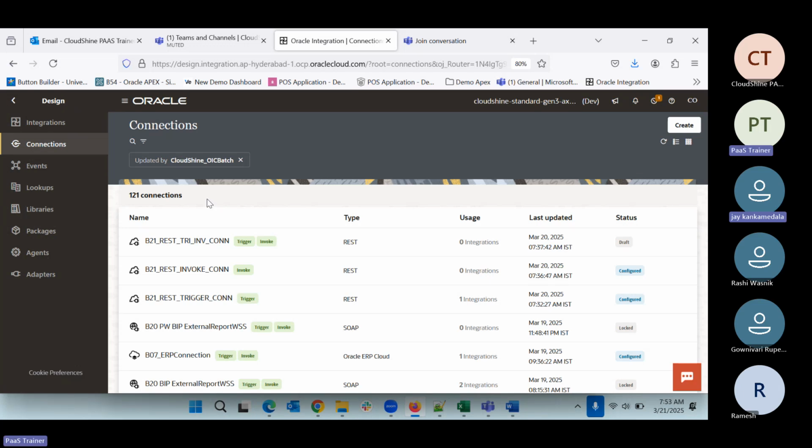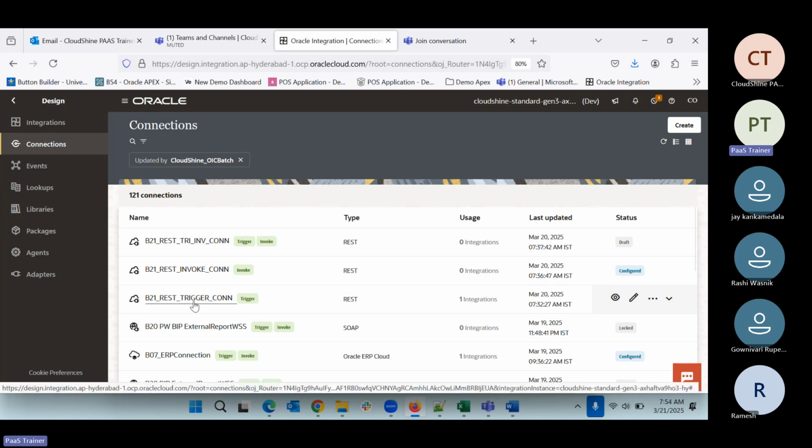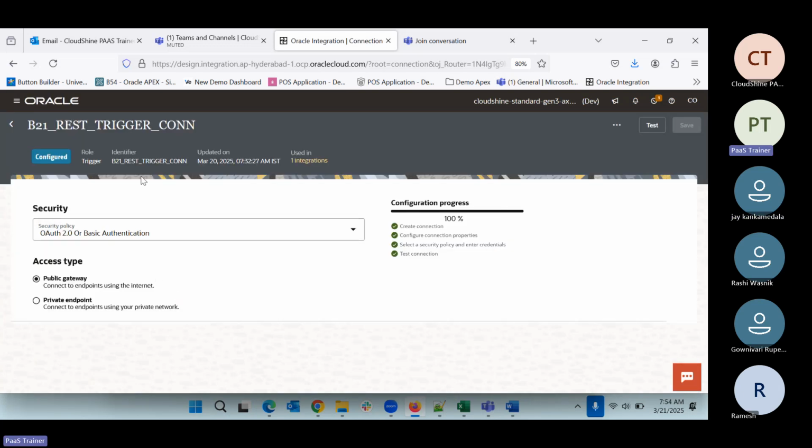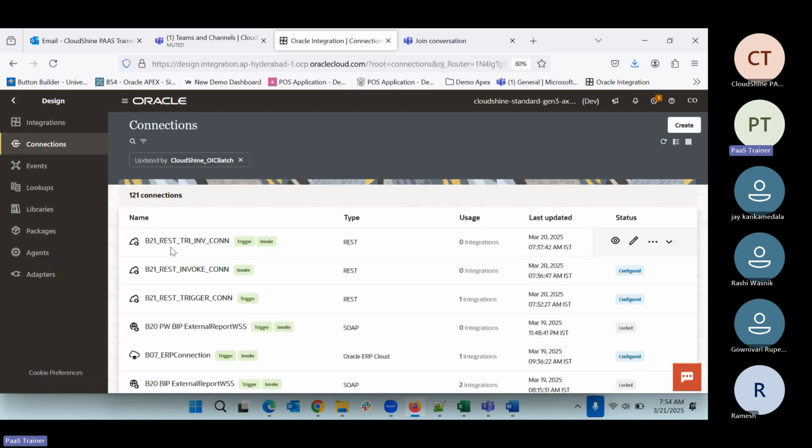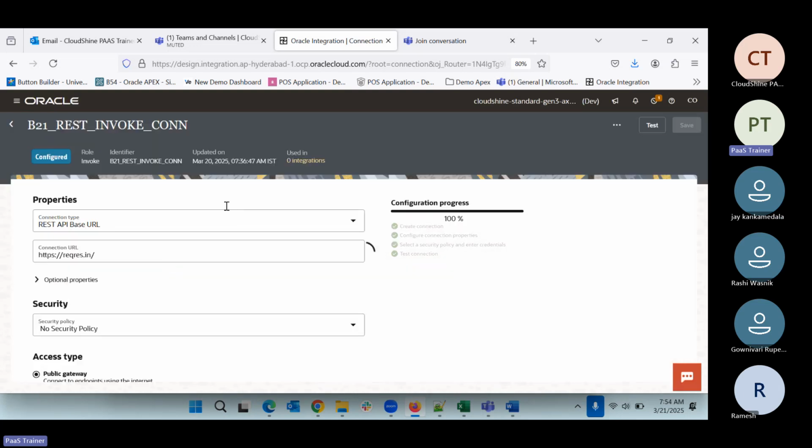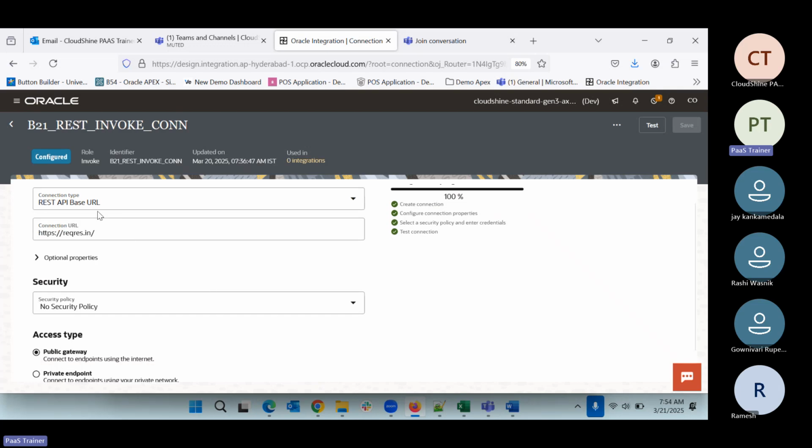In the mapping, you just send it hard coded. When we wanted to send somewhere, that time we need to use the invoke connection. Because in the trigger connection, we are not putting any information about which system we will communicate with. The trigger connection is used to initiate the integration, it means to start that only. But if you wanted to communicate with some other point, some other system, that time we need to define the invoke connection, because in the invoke we will define which system we will communicate with.